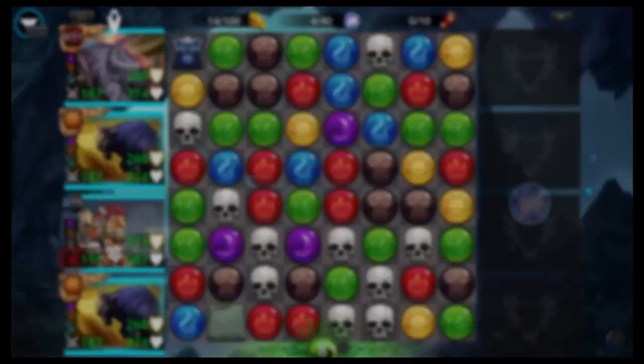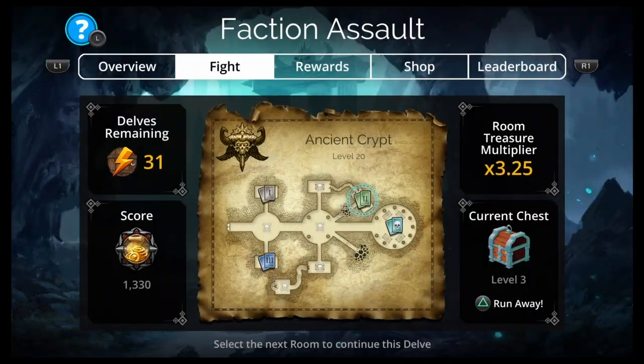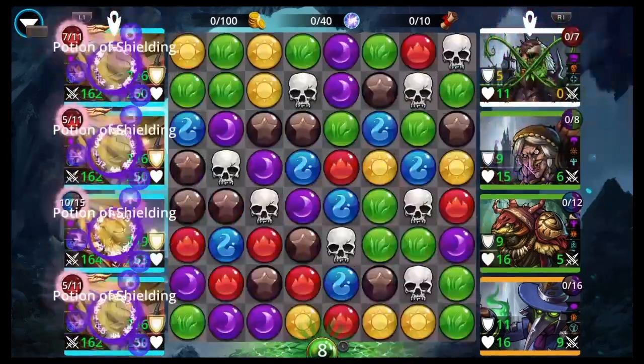And today I have 7 teams for you for the Crypt Keepers Faction Assault to get you through all the way to the end, from super low level to super high level and everything in between. 7 teams for you, starting with Triple Ferocity Rage Reaver.